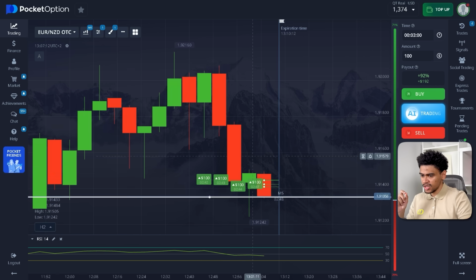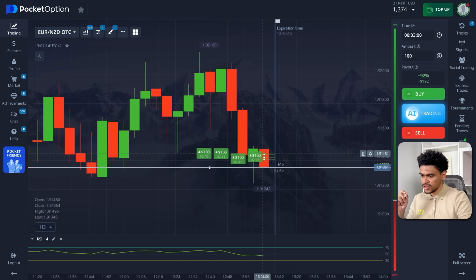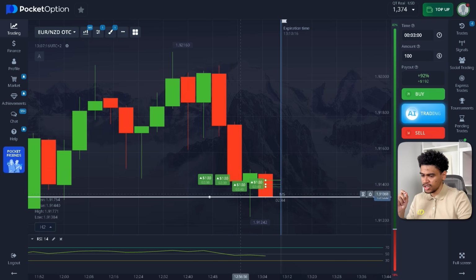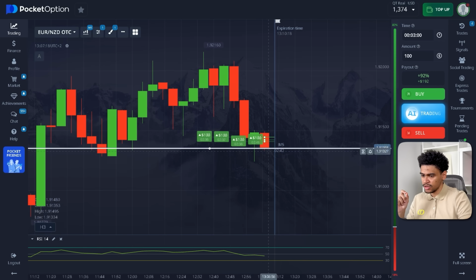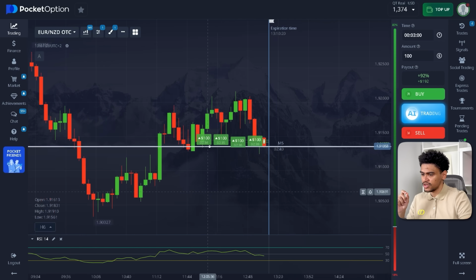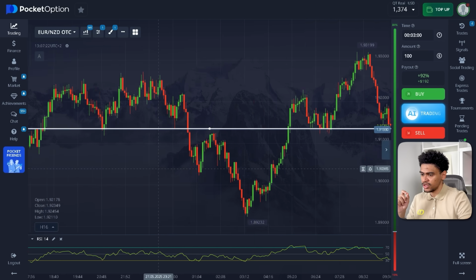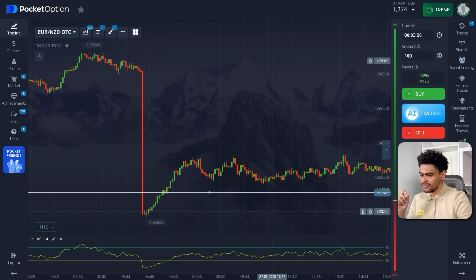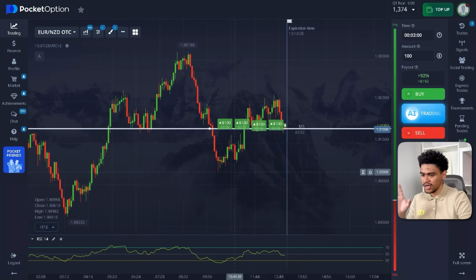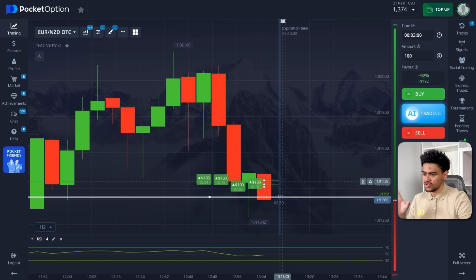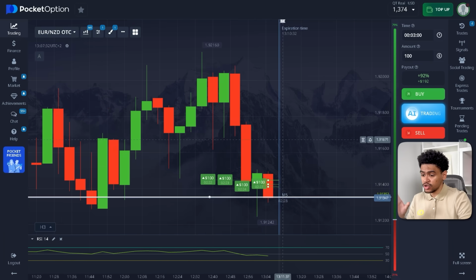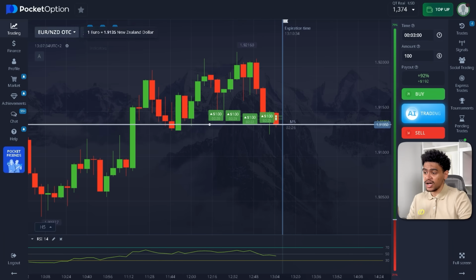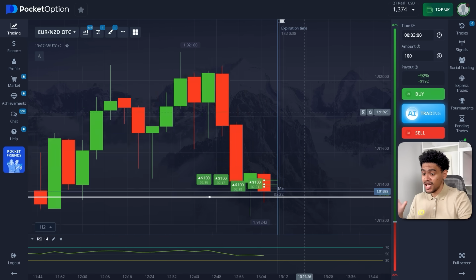And we are expecting a reversal from this one. We have a strong pin bar here happening, so we are looking for a strong pushback off of this level. Once again, you can zoom out and see how many times the price has touched this level, and that is exactly why we are confident that this trade is going to go through. And all it took for us is to look on a little bit of a higher time frame. We have 3 minute expiration time, and this makes it much easier.